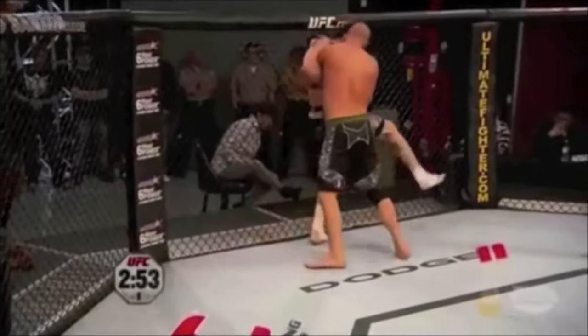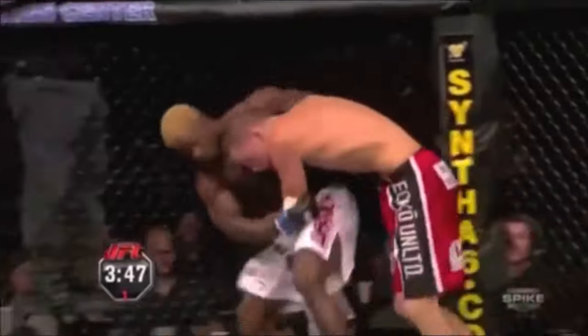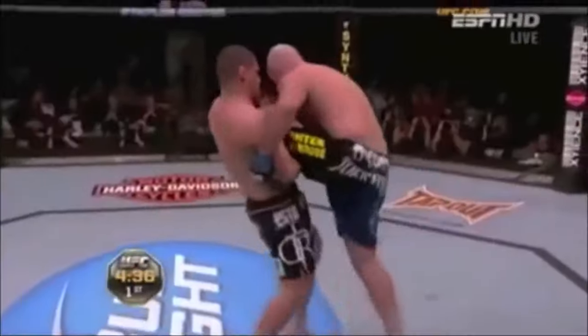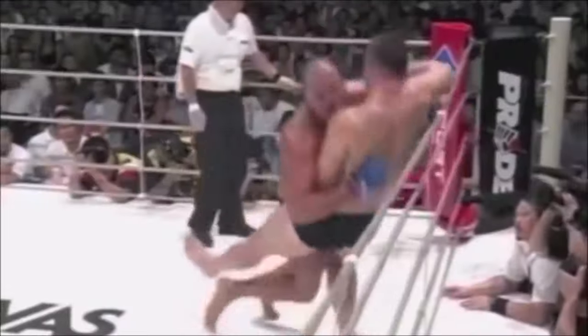Judo is a predominantly gi-oriented martial art, and there's a lot of reliance on the gi — whether it's pulling, pushing, sleeve, lapel, Russian arms, etc. The clinch in judo with the S-grip is strictly forbidden, and that is for a reason. Because once you get that clinch with the S-grip, it's very easy to do whatever throw it is — whether it's a hip throw, rip inside or outside the legs, sweep, etc. So that tells you that if you are a judoka with a very strong clinch game, your judo takedowns can be very effective.